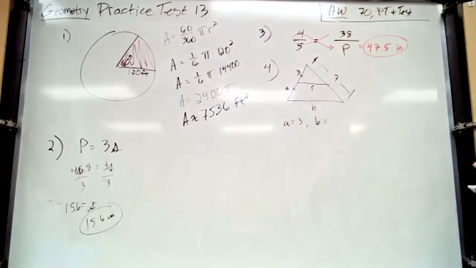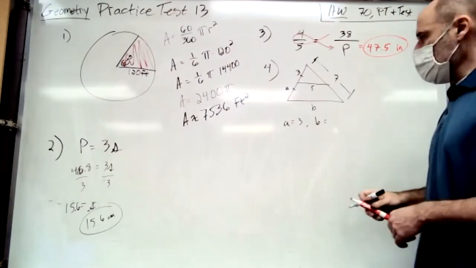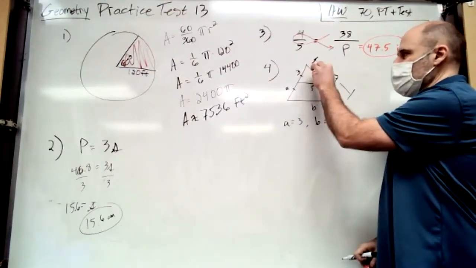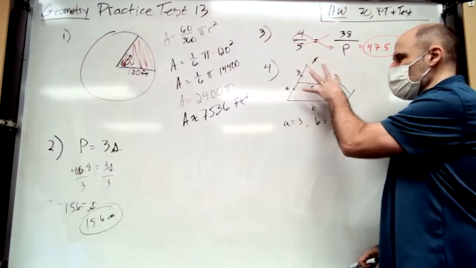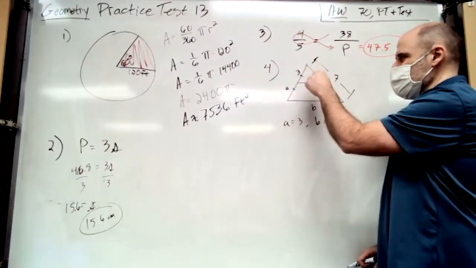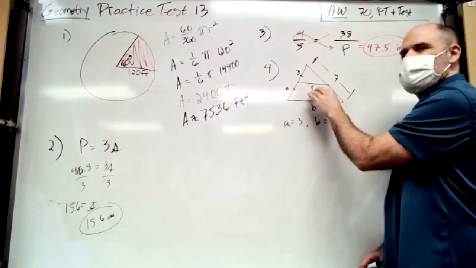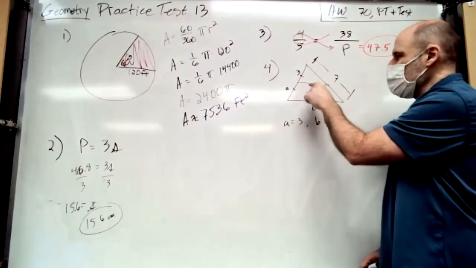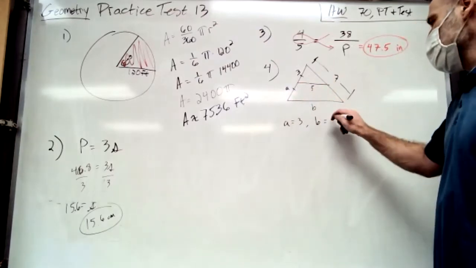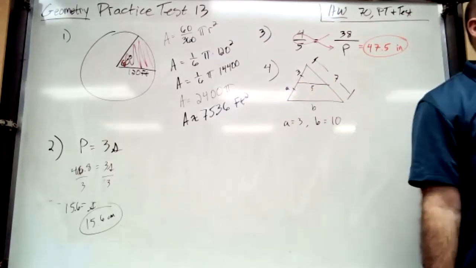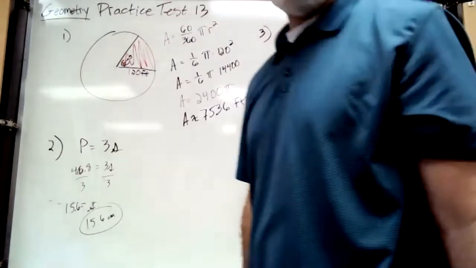10. No, that's incorrect. Why is it incorrect? Doesn't look like 10. B is double the ratio. Oh, I guess, yeah, so B would be exactly twice. If you don't believe me, you can set it up using similar triangles, this one and this whole one. If this is 3 and this is 6, then this smaller one is exactly half the size of the bigger one. So that means that bottom side has got to be half the size of B. So that's 10. You, again, used your gut, and it worked for you.